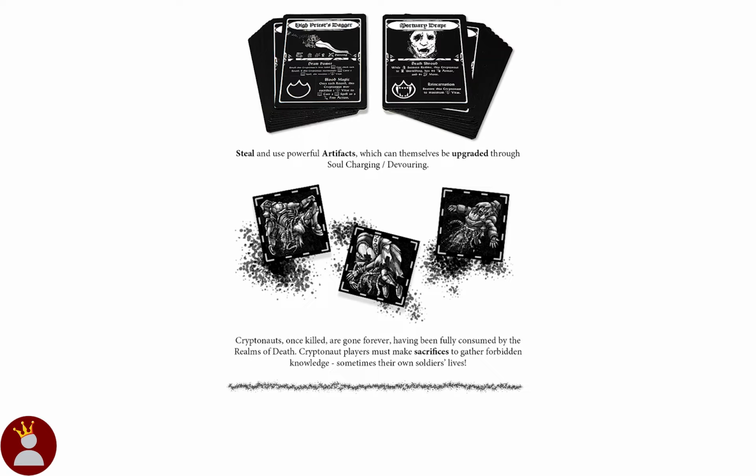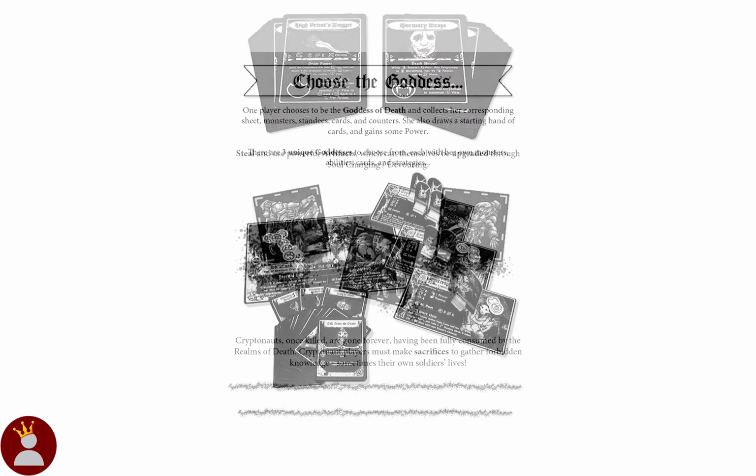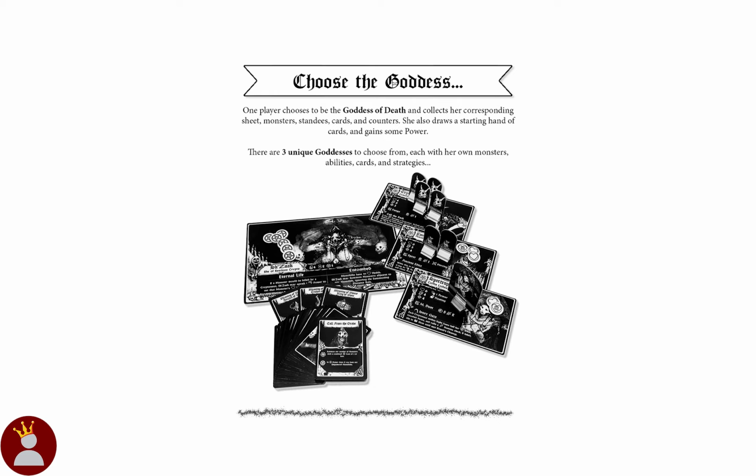Death is constant, however, and there's a reason you have so many Cryptonauts. Once killed, they are gone for the whole game, so calculating who to sacrifice in order to complete your objectives is a heavy part of the game. On the goddess side of things, each round they will draw cards and gain power, then summon monsters and perform 2 actions with each monster in play, as well as playing cards for their effects and masteries and using her abilities. You'll need to manage your pool of power as you do all of this, and use those cards to help protect the objectives and fight against the Cryptonauts.